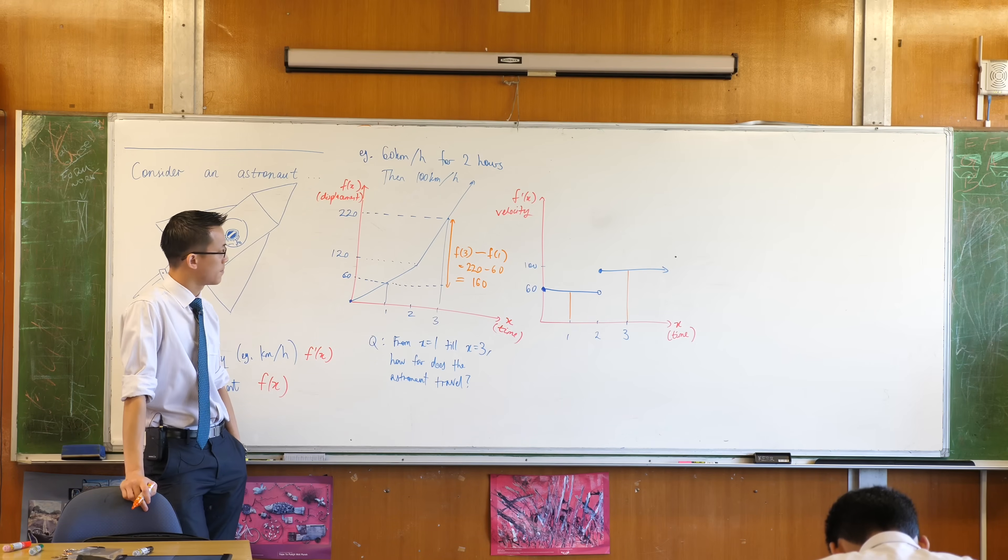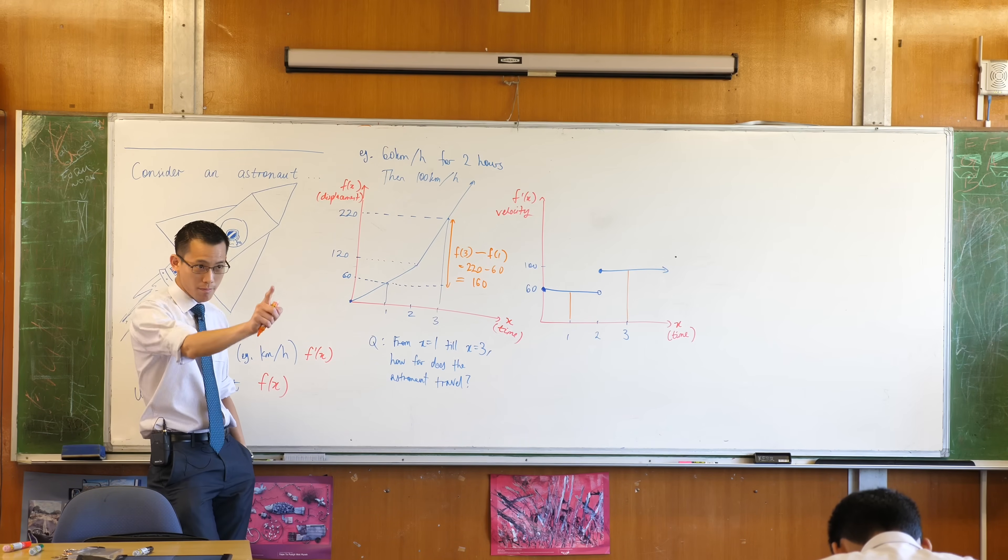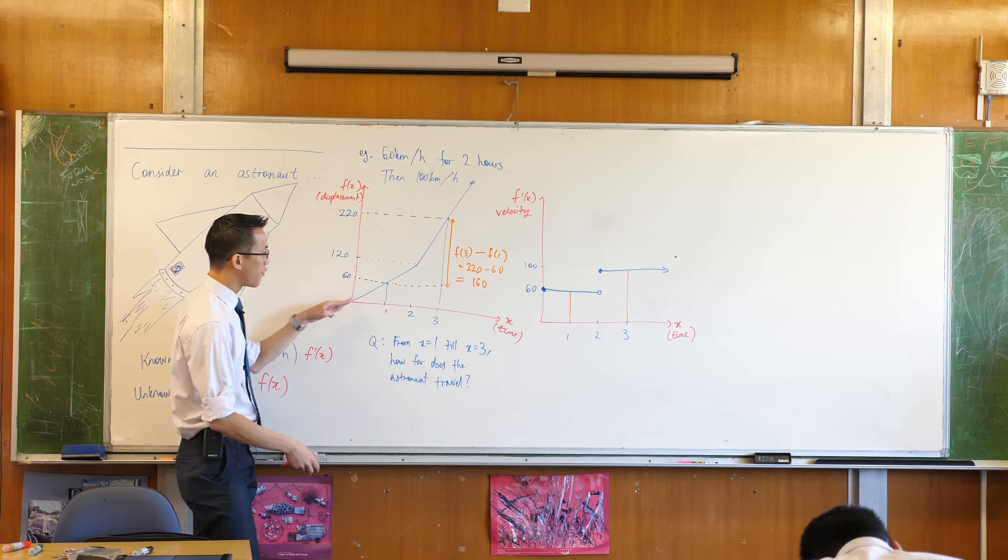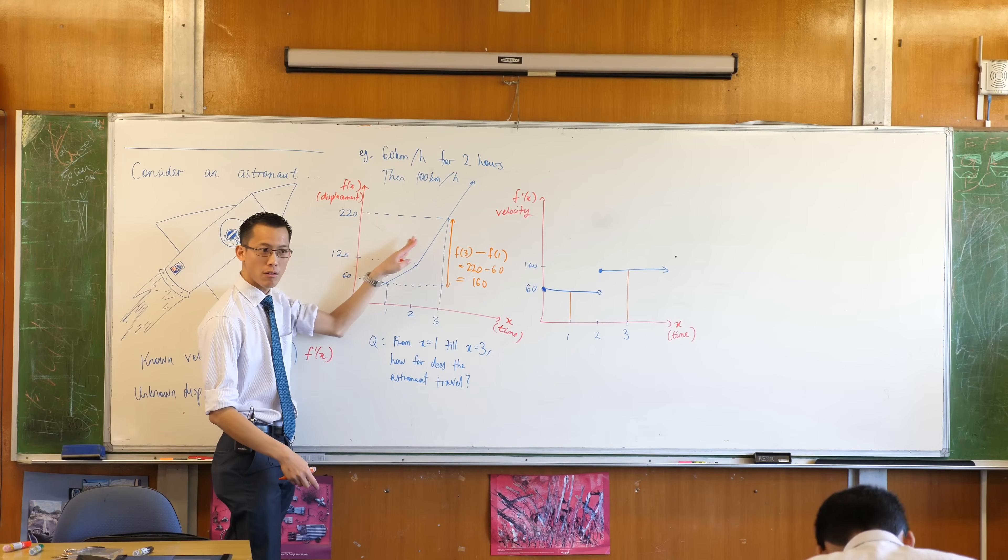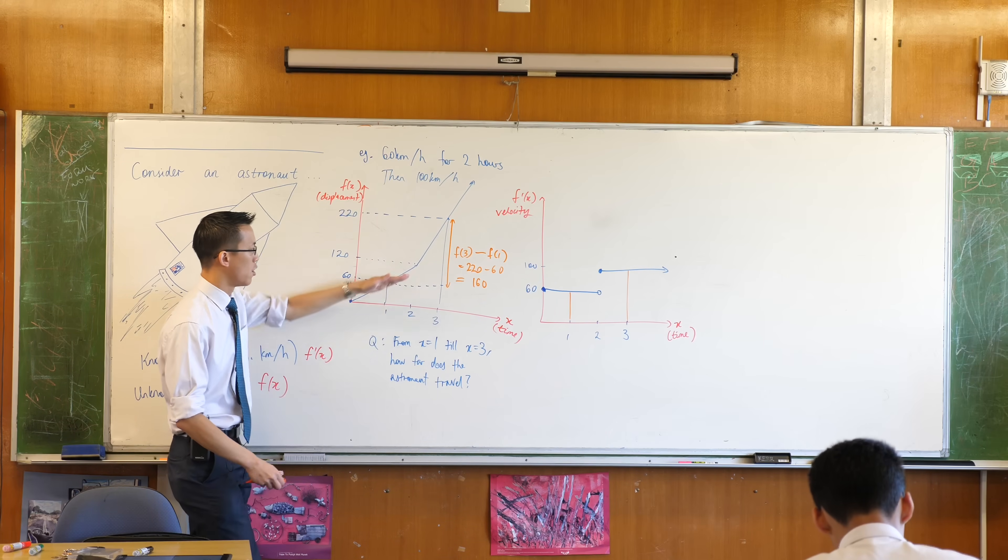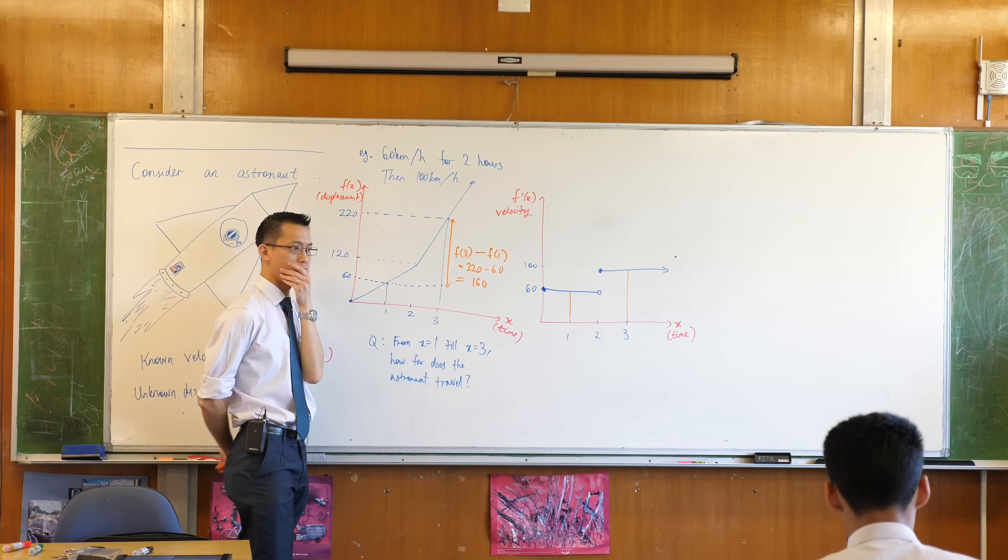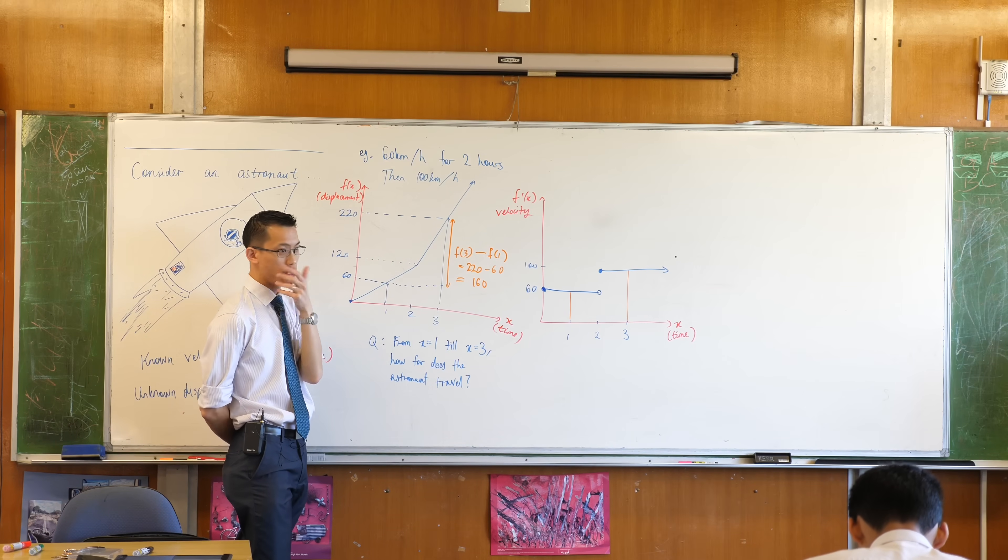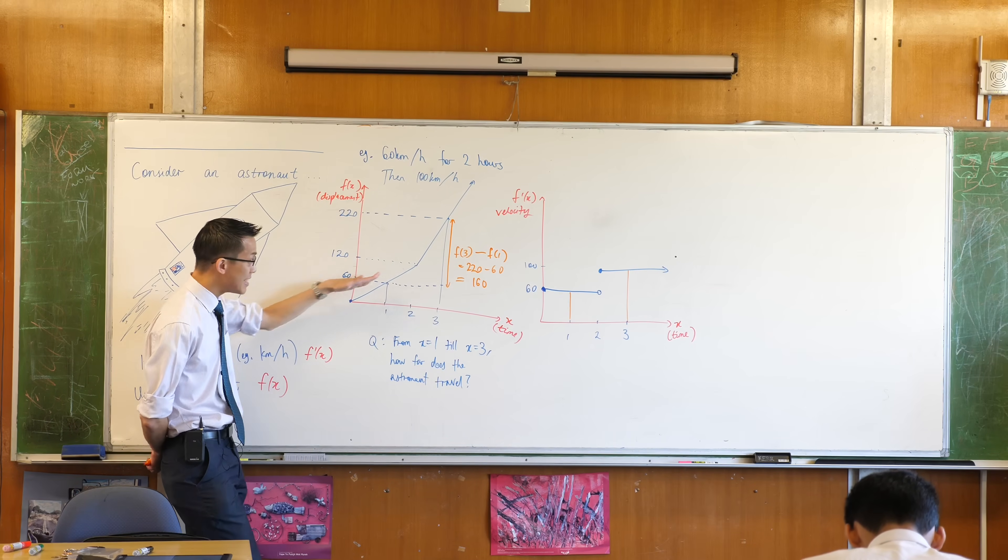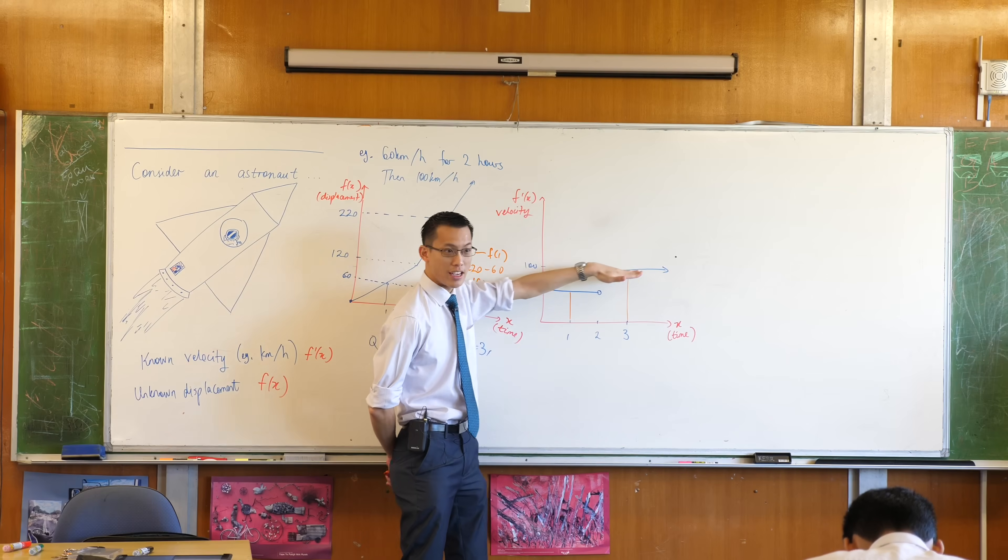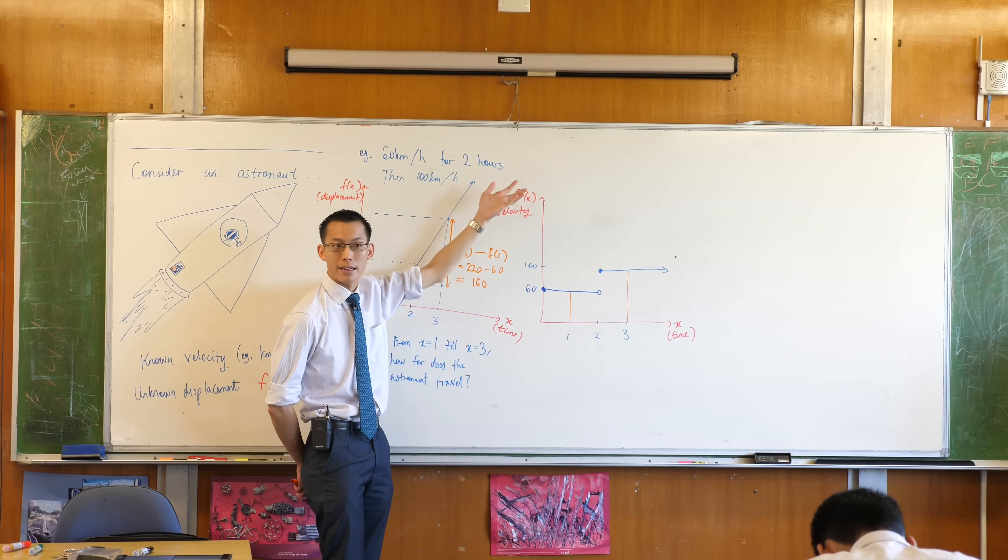Before we come to that - I want you to think about how you inferred each part of this graph. How did you work it out? For example, why was the gradient changing? Because the speed changes, right? And the speed is literally the gradient here. That's why over here you can see these values change, because this graph is about the gradient.